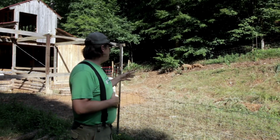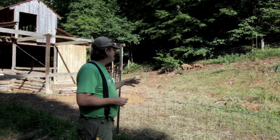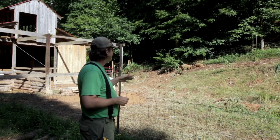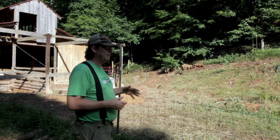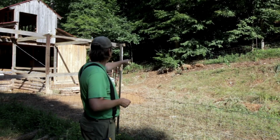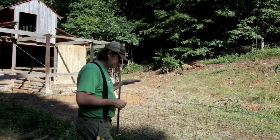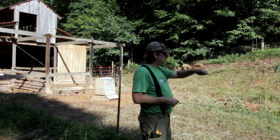So this weaning pasture was green and lush up to about a week and a half ago. And we've turned the piglets loose. I've got 7 piglets that are going on 10 weeks old. I've got 3 there on the hill. There's some sleeping in the barn. But this little weaning pasture has a strand of electric around it.